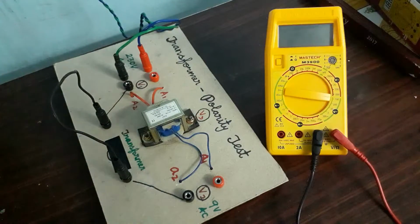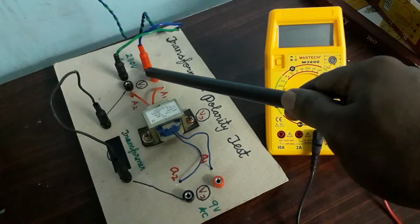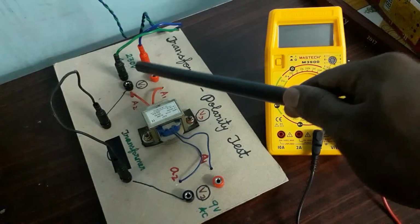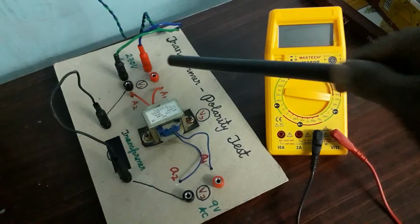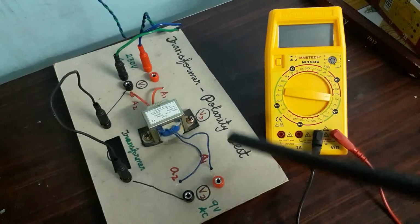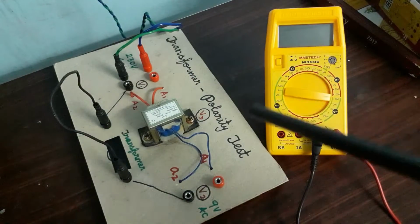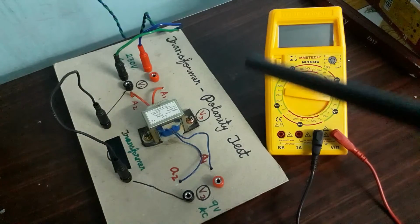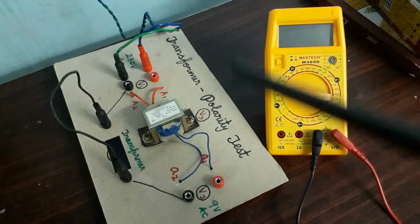Then after applying the primary voltage, we have to check the primary voltage, and we have to check the secondary voltage, and finally we have to check the voltage between the phase of the primary and the phase of the secondary, what voltage we are getting. If this voltage is added, then it is add-on polarity. If it is subtracted, then it is subtract polarity.